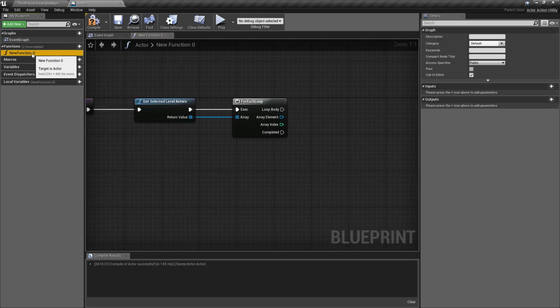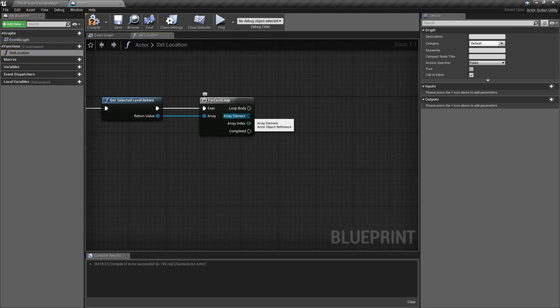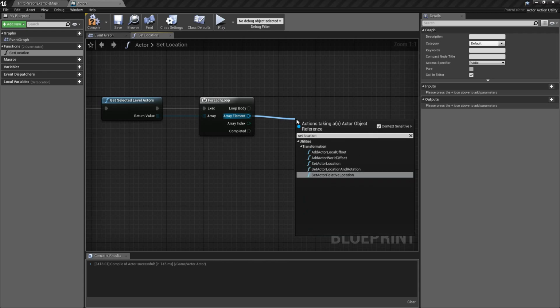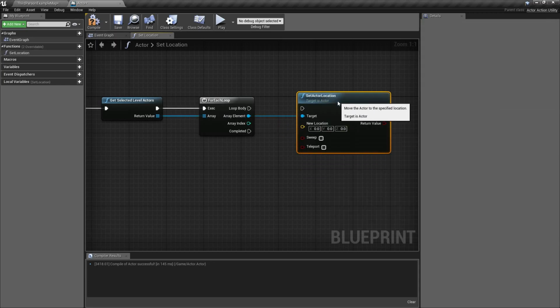So we're going to say that this function is going to be set location. And then we are going to set location for each array item. And for now, it's just going to reset the location, technically.